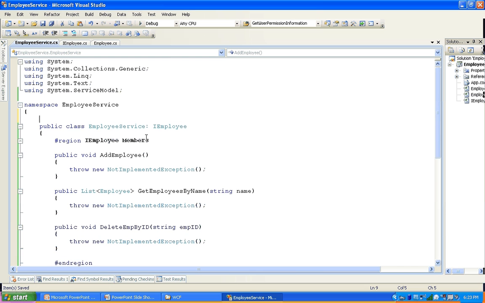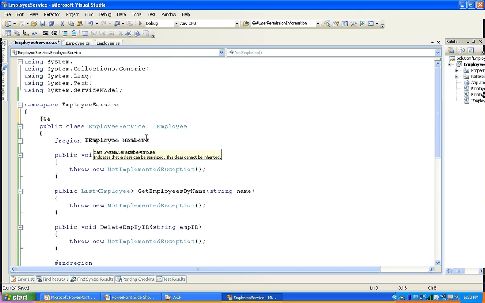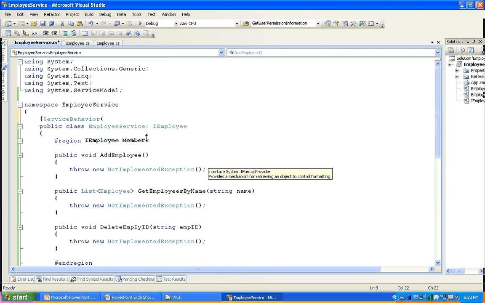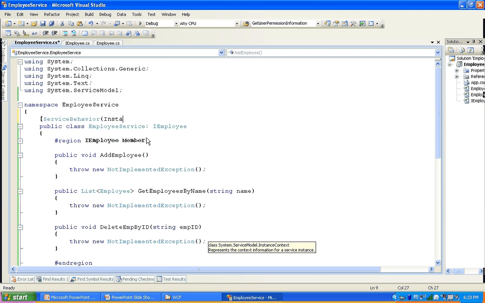To make this class a singleton, we need to specify that using the service behavior, with InstanceContextMode equal to InstanceContextMode.Single.